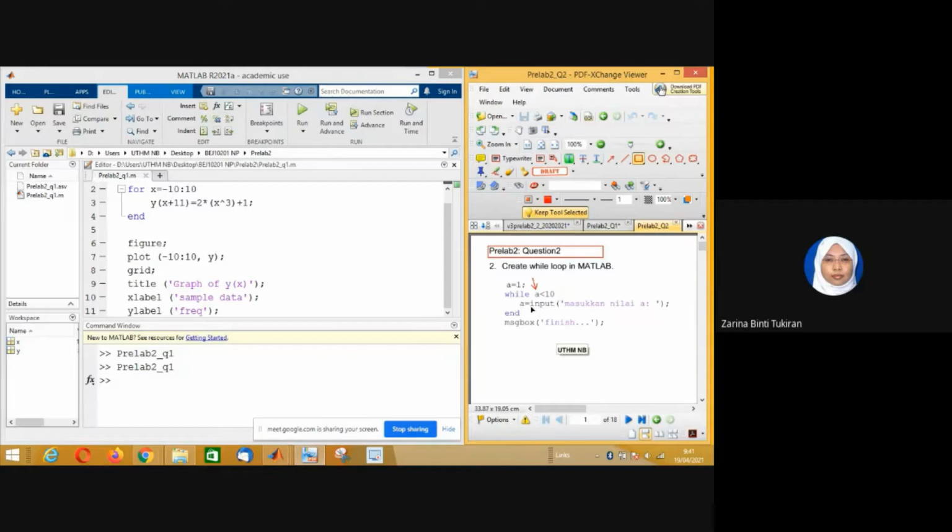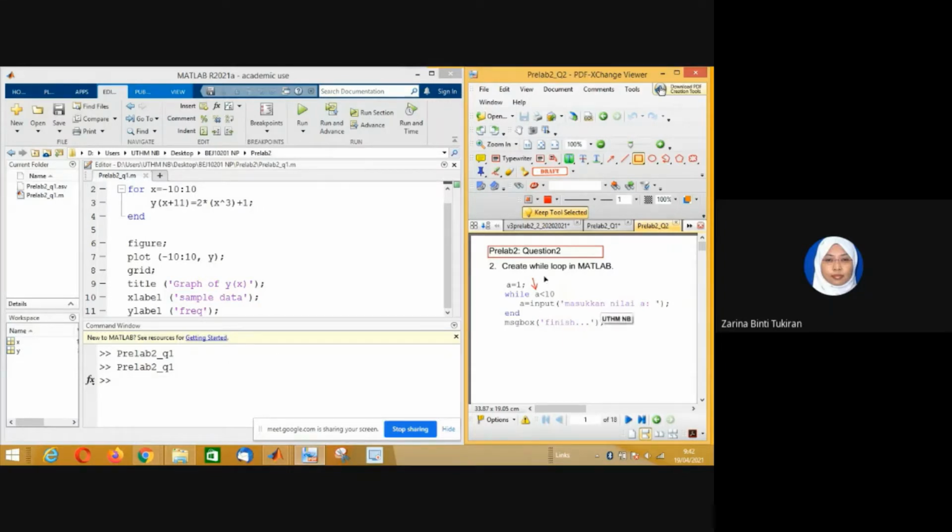It needs you to input the data, a equals input, and then display the message box. In the message box, the caption is Finished.